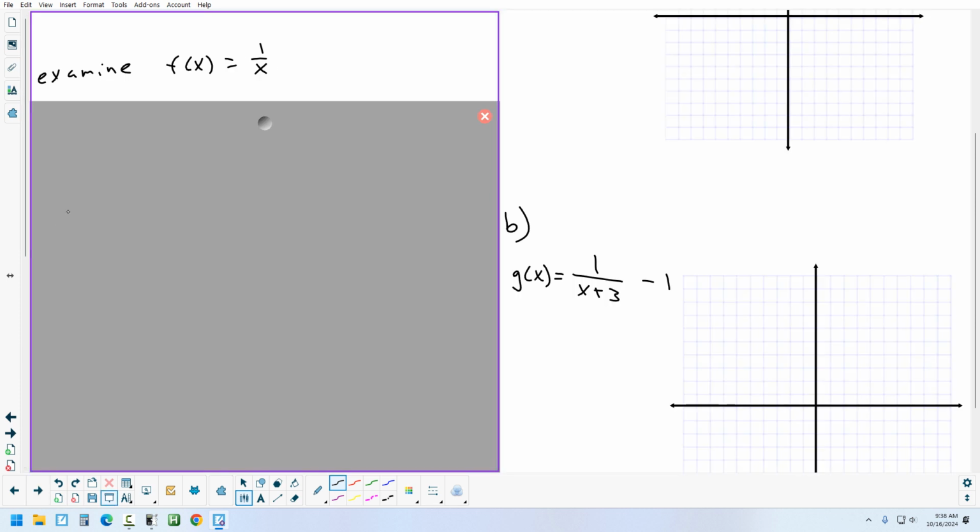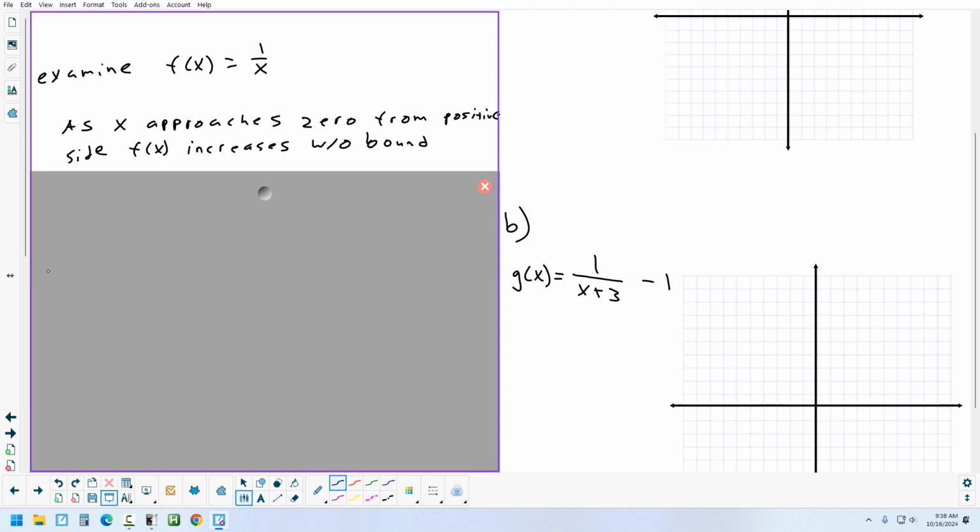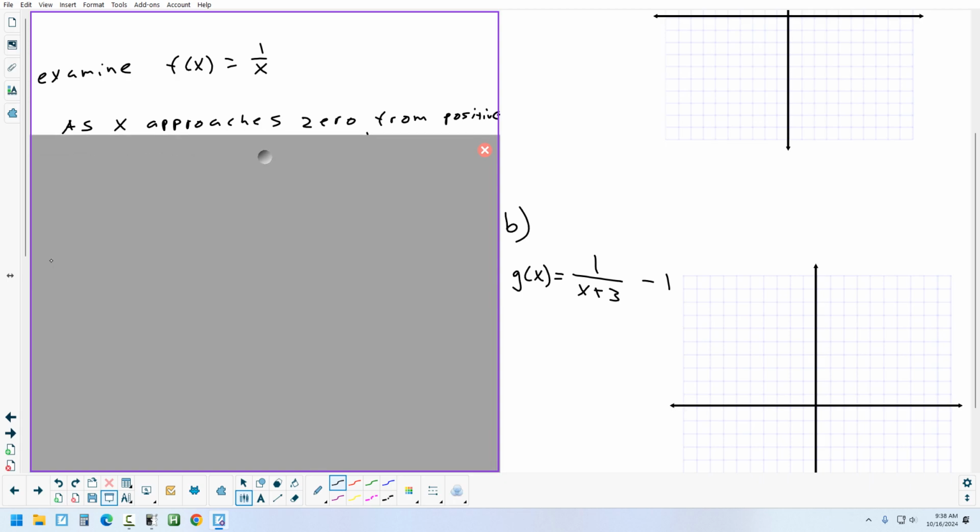Okay, so let's look at this graph again. Same graph that we just did. This time I don't want to look at what happens as x approaches infinity. I want to look at what happens as x approaches 0. As x gets smaller and smaller, like 0.1, 0.0001, 0.000001, very, very small. What happens if you take 1 and you divide by an extremely small number? What do you get? Or what does the value get close to?